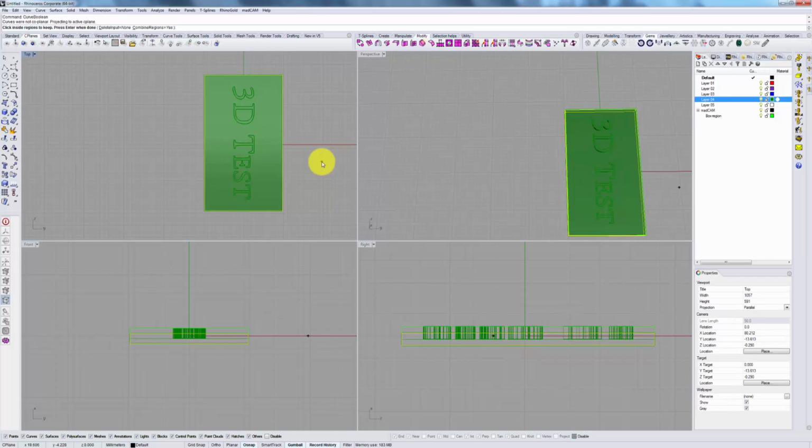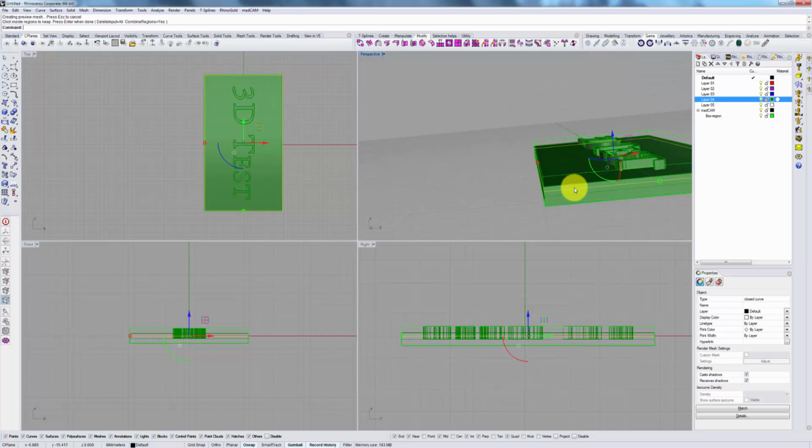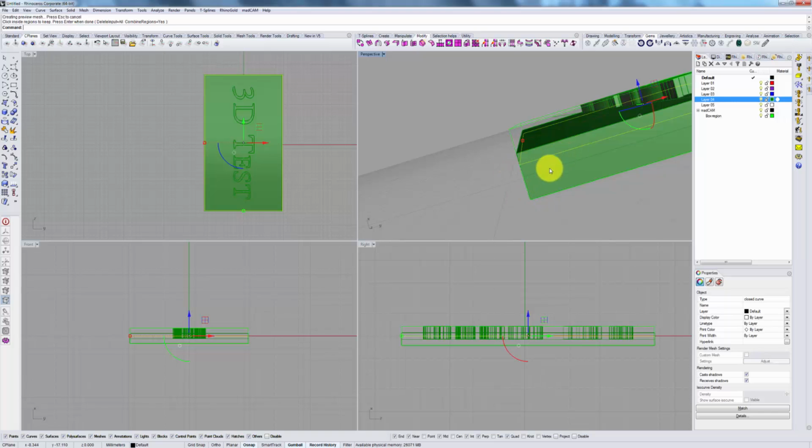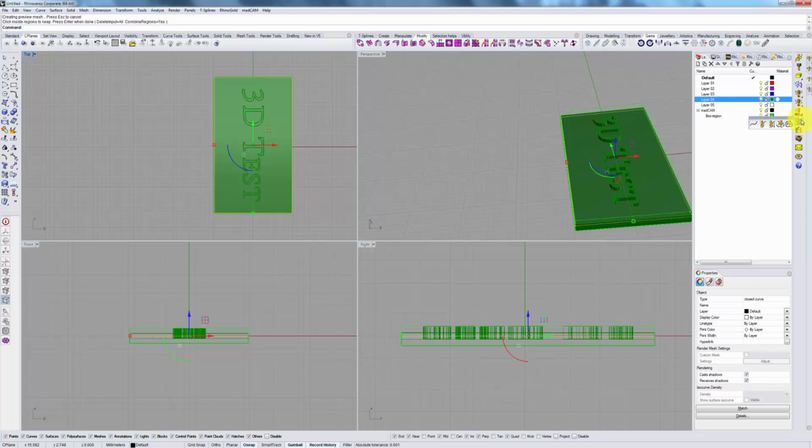followed by curve boolean, delete all the input and click outside. All this does is it just gets rid of any of the extra junk, keeps everything in the one dimension, and creates us a nice boundary curve around this object. As you can see, it's drawn right around the 0 point. So now to have our boundary, we'll go here, once again the 5-axis curve cutting, and select 5-axis from boundary curves.